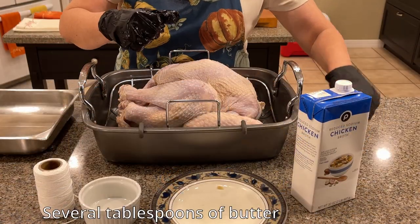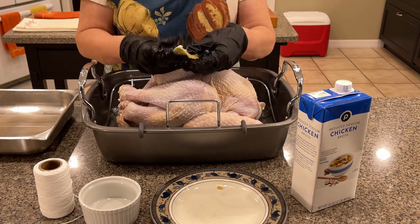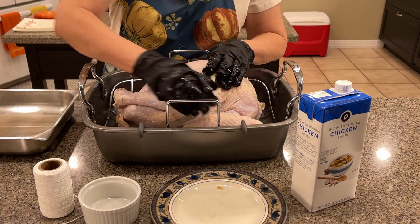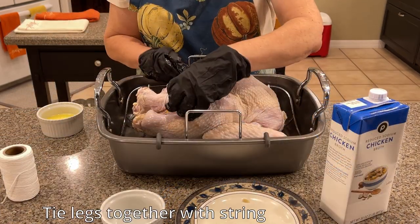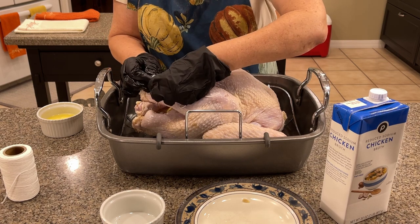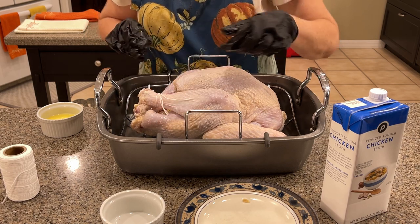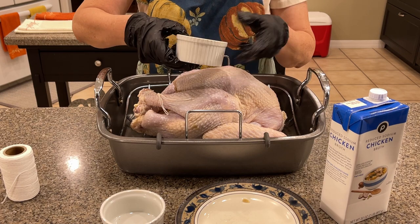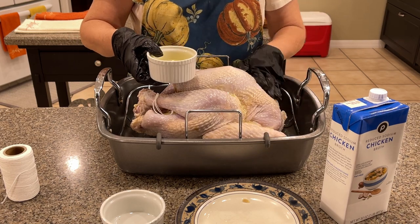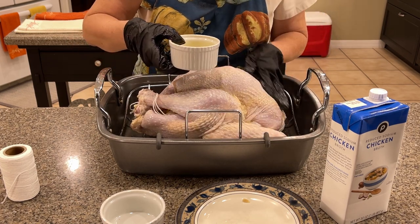Okay, now I've got 4 tablespoons of butter that I'm going to rub on the turkey. You want to be sure to coat all the parts of the turkey. All right, so I'm going to tie the legs together. Okay, I'm going to continue putting the butter on and spreading it around. This will help create a nice coating. I want to try and get all the parts.